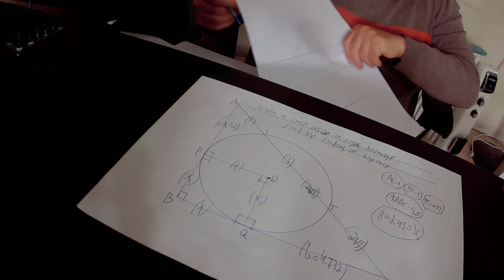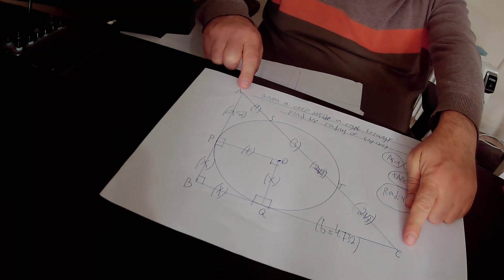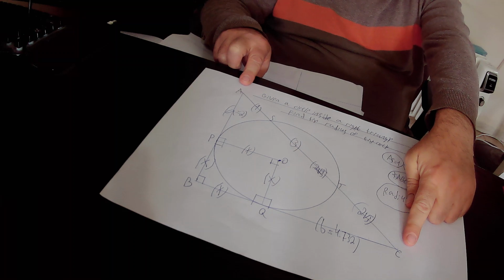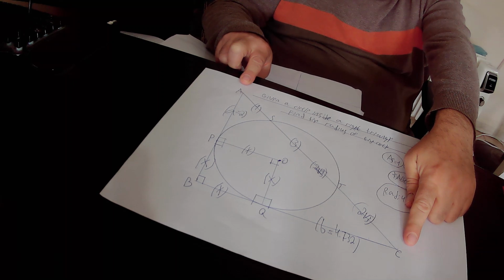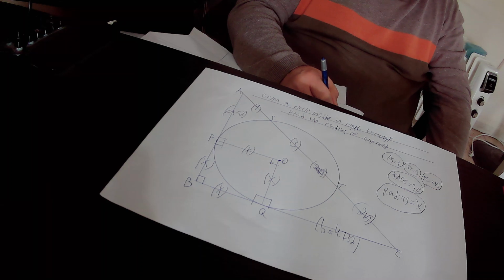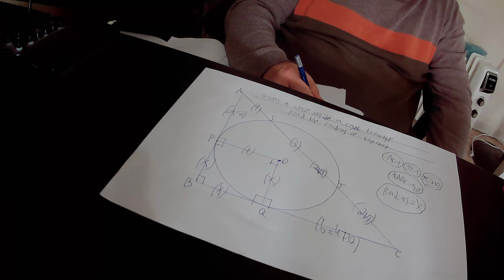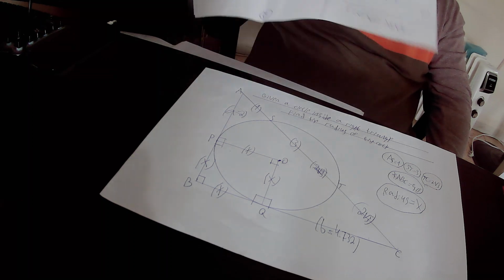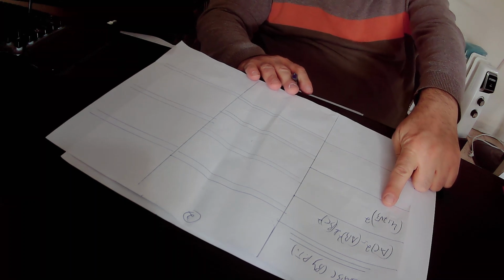From the drawing it is very easy to see that AC in total equals 1 plus 3 plus 2 times root of 3. So AC equals 1 plus 3, that is 4, plus 2 times root of 3. In total, AC equals 4 plus 2 times root of 3. Therefore, AC square will be equal to 4 plus 2 times root of 3 square.